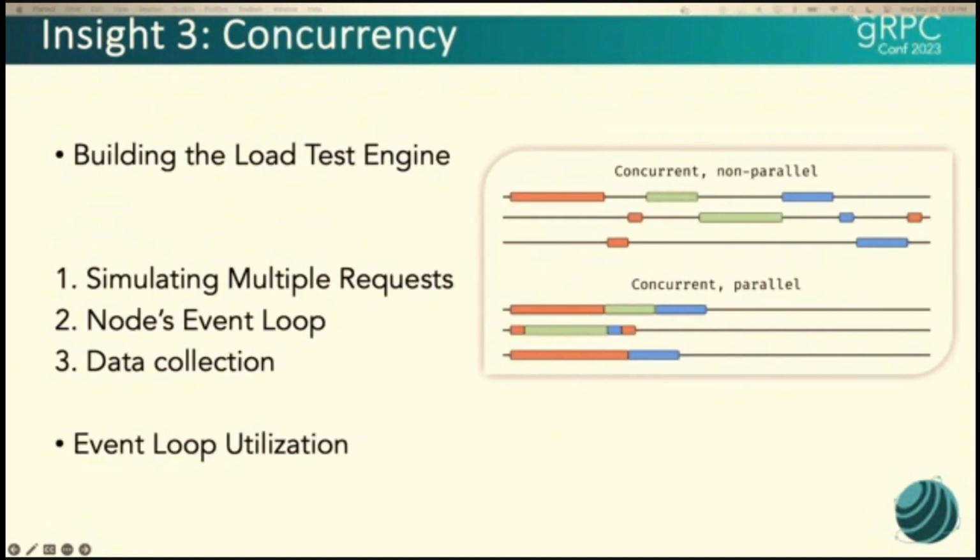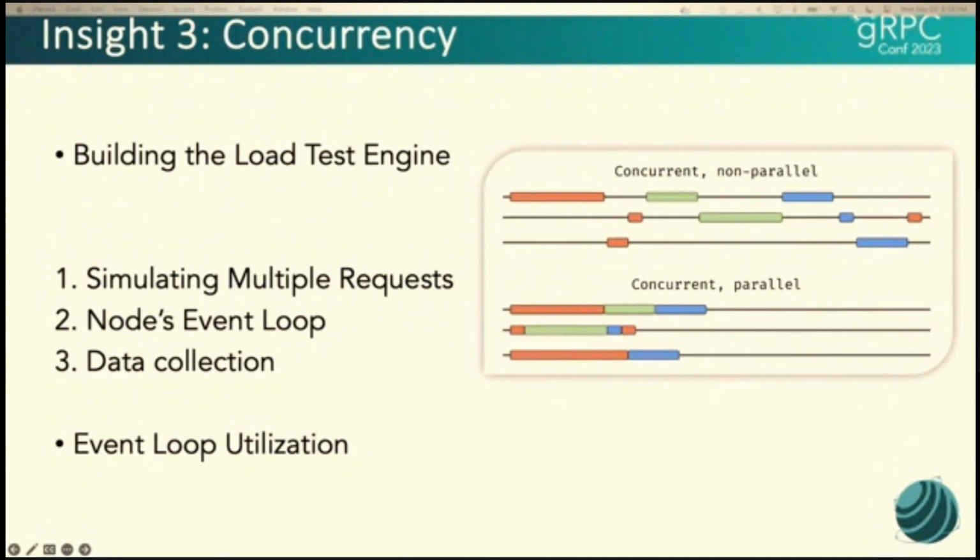And then the third and final insight that we had was concurrency. Given that Node has a single threaded event loop, we were just trying to figure out how to load test our server and how to simulate multiple concurrent requests. Well, it's not brand new, but recently Node has released worker threads that you can access. So we use that. So we just spun up a bunch of clusters, and each cluster would spin up worker threads, and we would use that to simulate a load test to our server.